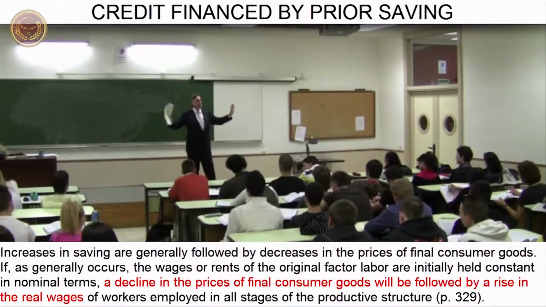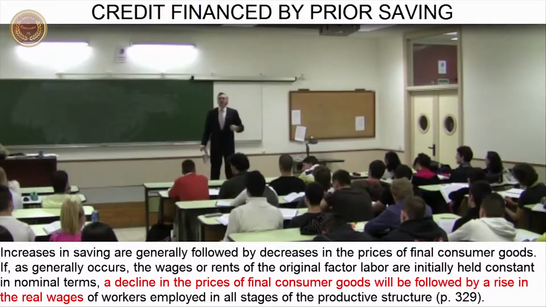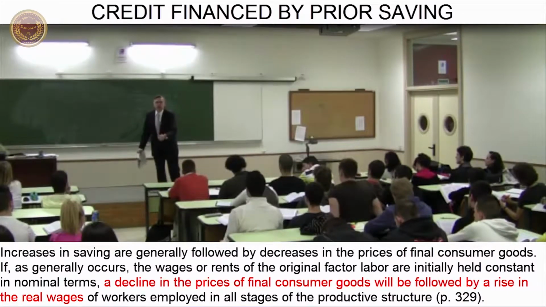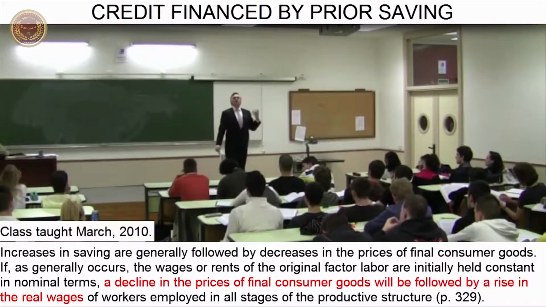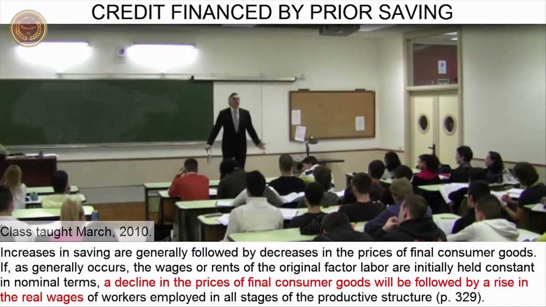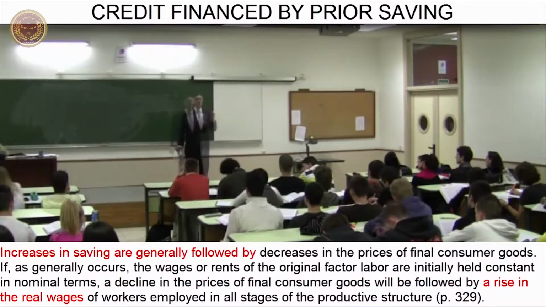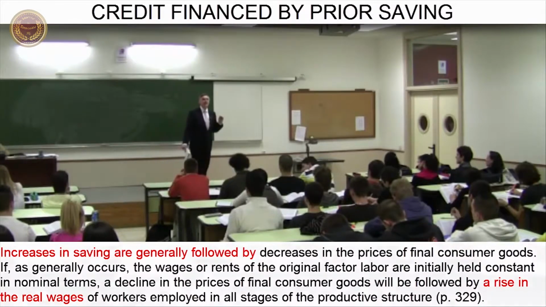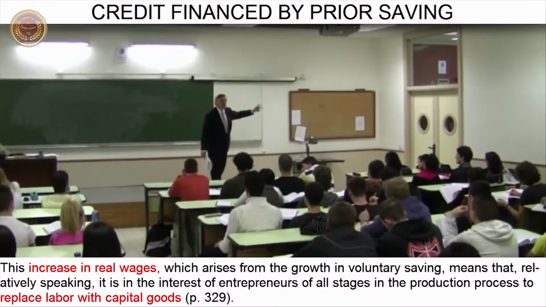And what if our wages remain the same, and yet consumer goods are priced lower and lower? That is, if in nominal terms we are paid the same quantity of euros each month, and yet bread, food, clothing and recreation, etc., cost us less and less. Something very similar is happening right now. What happens to real wages if we earn the same amount and what we buy costs less and less? Well, real wages rise. In other words, the increase in saving pushes up real wages. And if real wages go up, that is an essential sign which communicates to entrepreneurs in all stages that at the margin they should replace workers with capital equipment, since the cost of hiring workers has gone up.